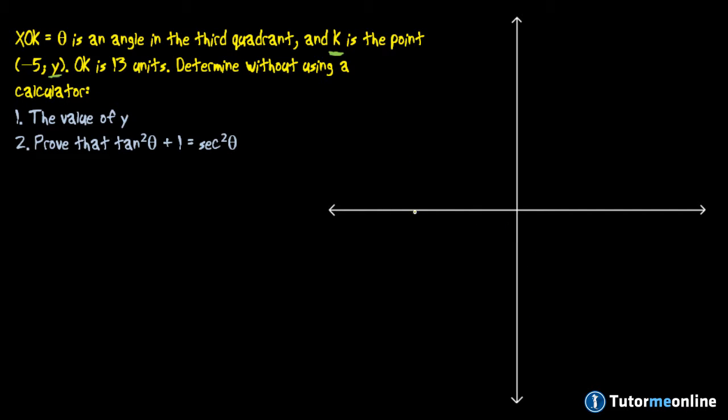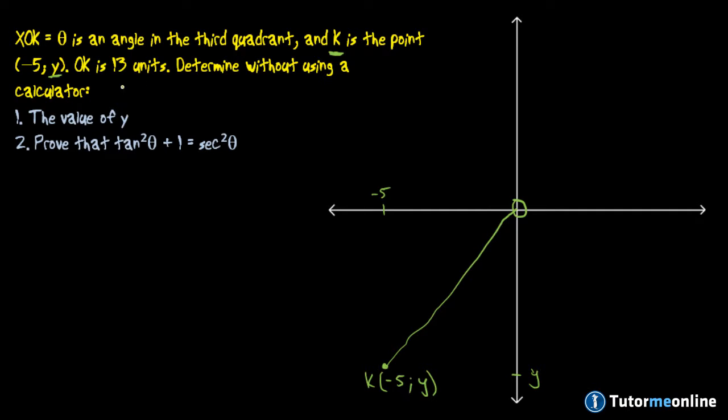So x is -5, let's assume that's somewhere around here. Y we need to find. So let's say that y is this point here. Then where those 2 points intersect, we can call that point K. So that's at the xy coordinates (-5, y). We'll then join that line to our origin O.